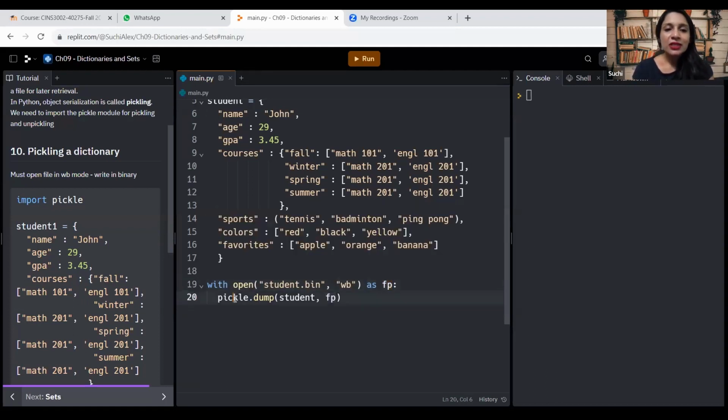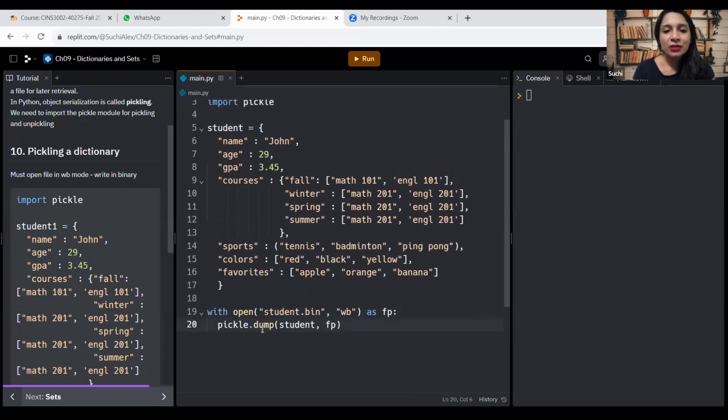Now, using this pickle module, there's a function inside the pickle module called dump. I'm going to call that dump function with two arguments. The first argument will always be the dictionary, and the second argument is going to be the file pointer. So what am I pickling? Where am I pickling it to? That's the order in which dump takes it. So very simple, two statements, and you can write your entire dictionary into a file.